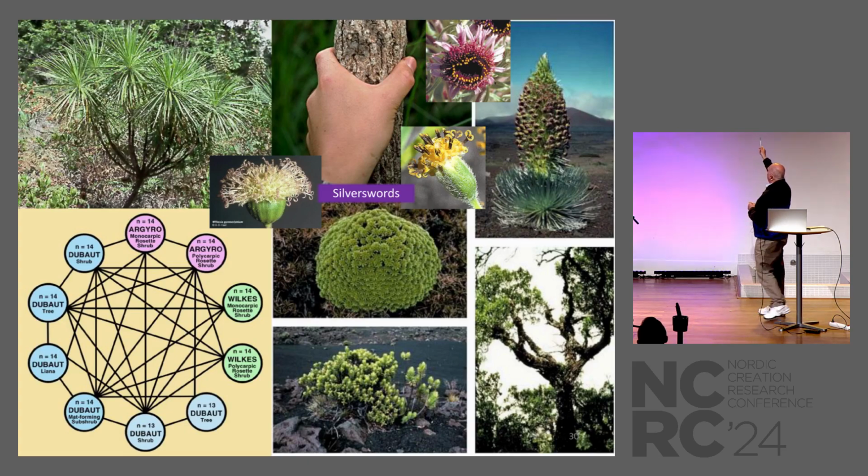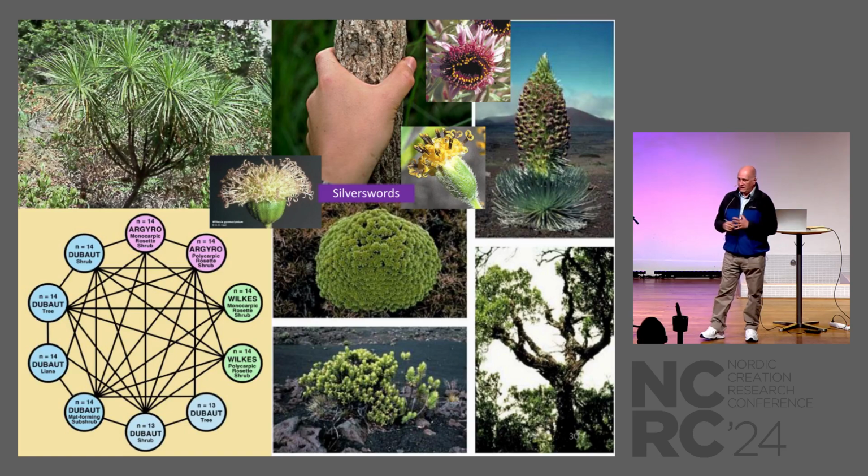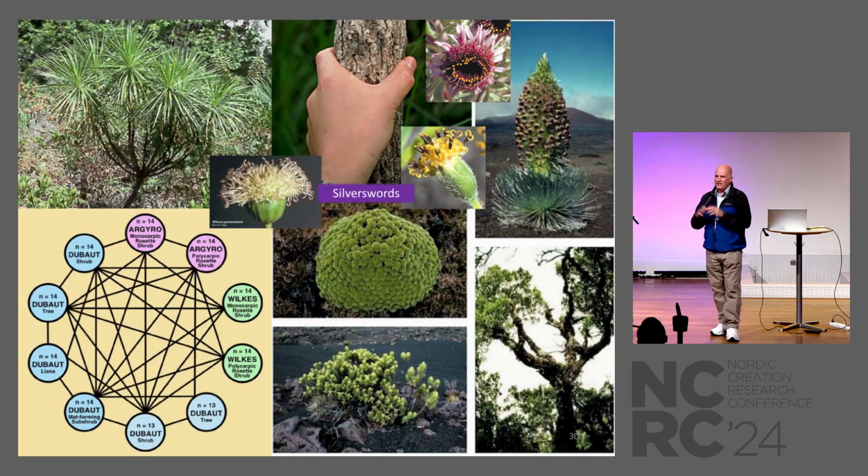The silver sword, you can see it on the top right, and at the bottom you can see those leaves have lots of little hairs on, so they reflect the sunlight. And they're narrow, like a sword, which is where it gets its name, silver sword. And usually that's all you see. You can see quite a few of them. They eke out an existence on the lava, not the hot lava, obviously, and they'll grow there. Very fascinating to see them.